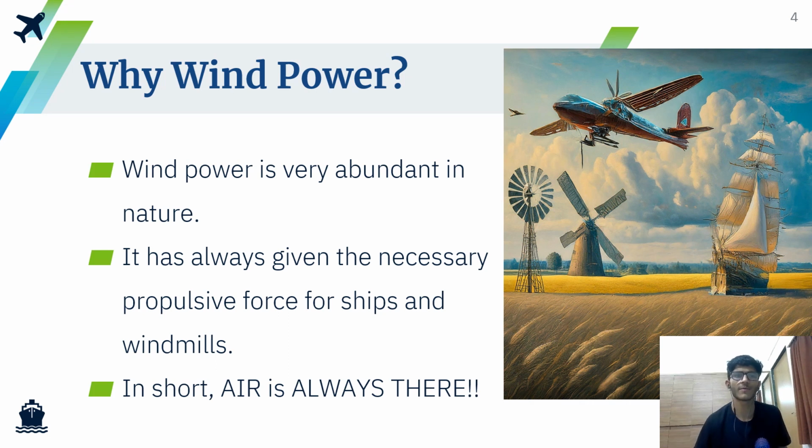Now we'll look at why we should use wind power. Wind power, first of all, is very abundant in nature. It has always given the necessary propulsive force for ships and windmills, and currently it runs aeroplanes and wind power plants, etc. It has always helped us. And in short, we can all say that air is always there. It is an inevitable part of nature.